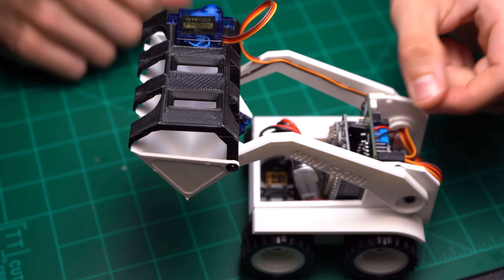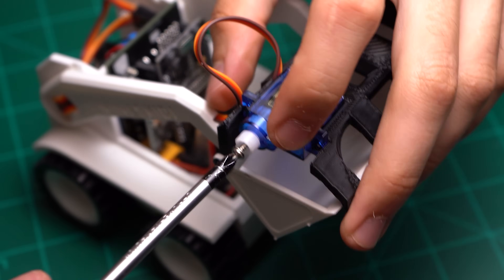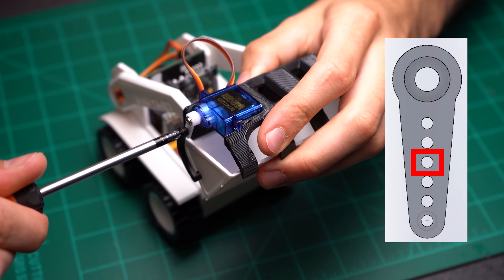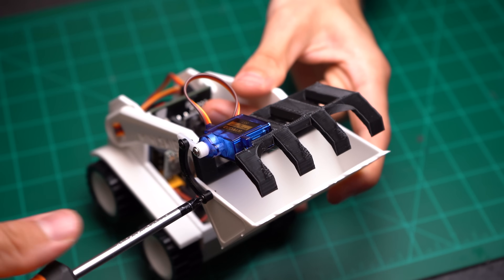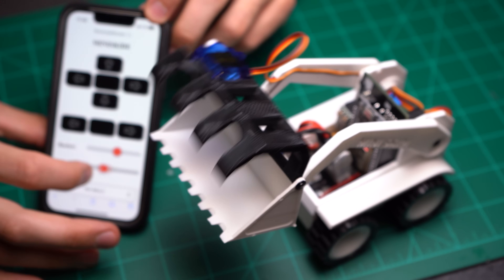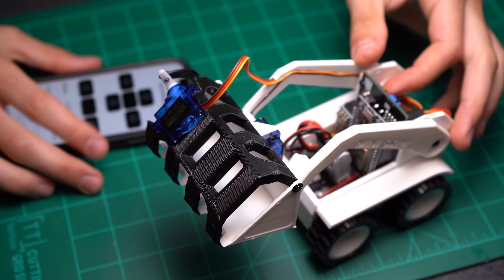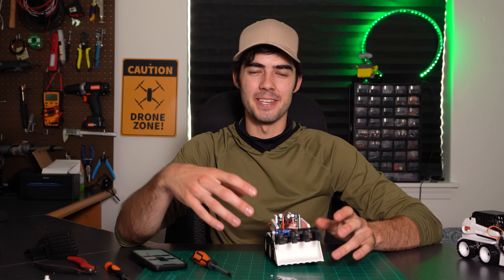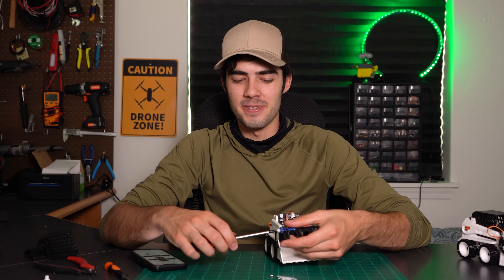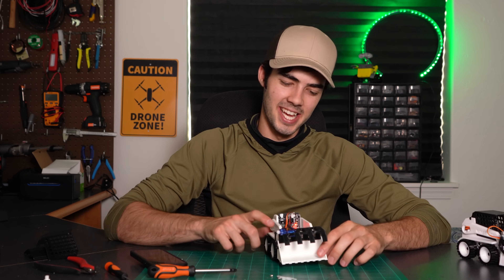Briefly turn on the mini Skitty to calibrate the claw servo to the correct position. Place the servo horn on the servo exactly as shown, and lock it in place using one of the longer silver servo horn screws. Take a small 2x6mm screw and place it through the top hole of the claw pushrod, then place it exactly three holes from the center of the servo horn. Connect the pushrod to the bucket using a 2x8mm screw — make sure it's not too tight so that it can still move up and down freely. Turn the mini Skitty on, connect to your controller, and make sure you have a full range of movement with the claw. If you don't, try moving the servo horn on the servo or moving the pushrod up or down one hole. If after first power-on one of the servos is making a ton of noise, just loosen the silver screws that secure the servo horn slightly — threading it out about an eighth of a turn should hopefully get rid of the noise.